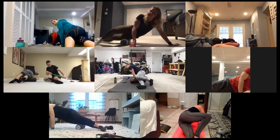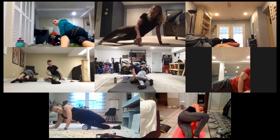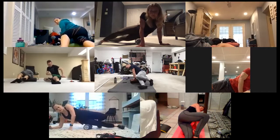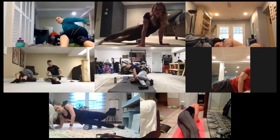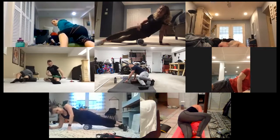Stacey, the IT leg feels amazing. The leg on top that you're not on the foam roller, is that like across or behind, or does it matter? The top leg, in front, behind, does it matter? I put it in front just to put a little bit more pressure on my bottom leg.